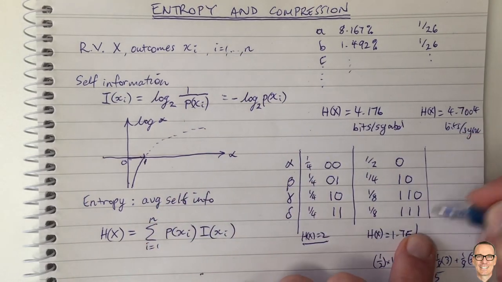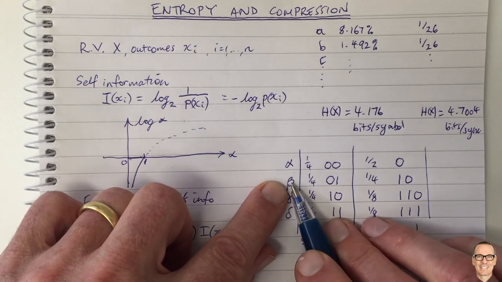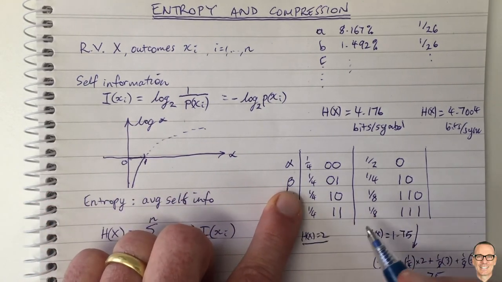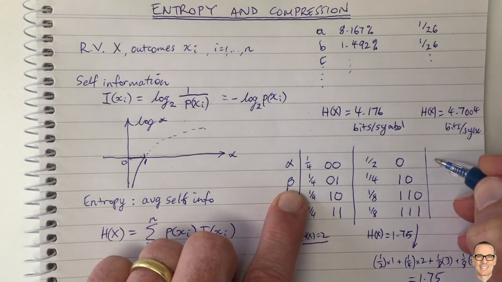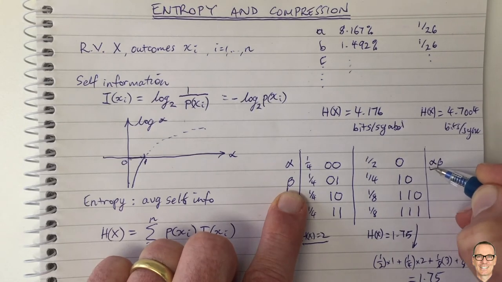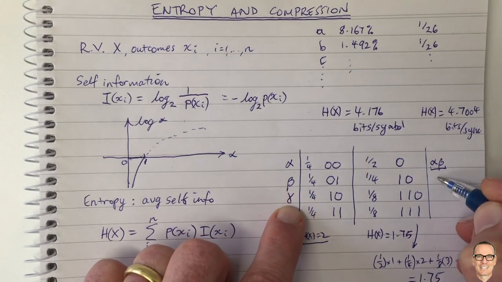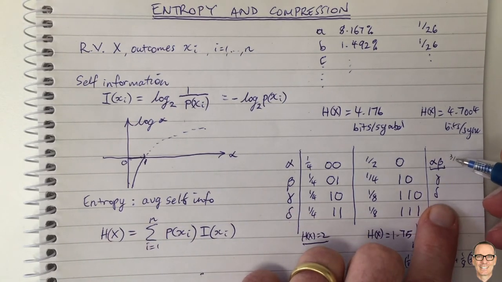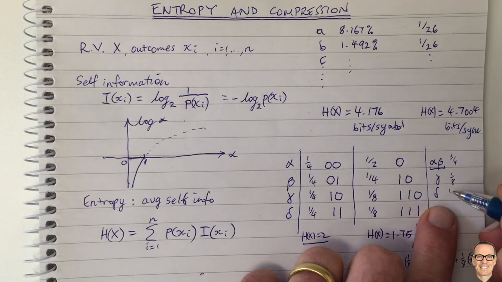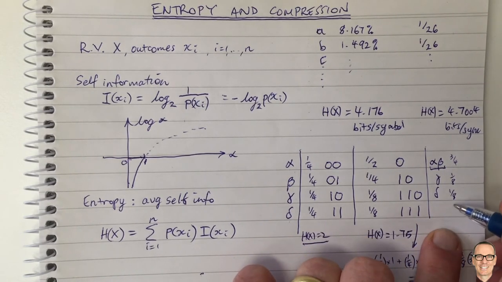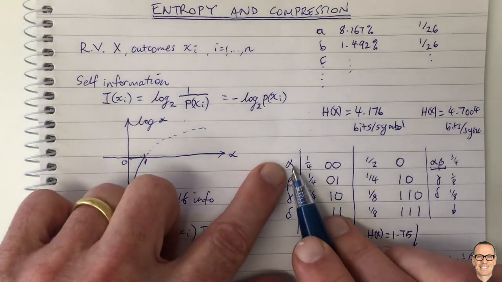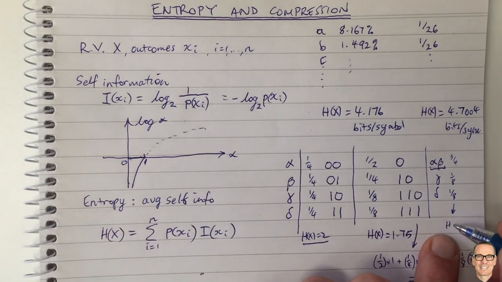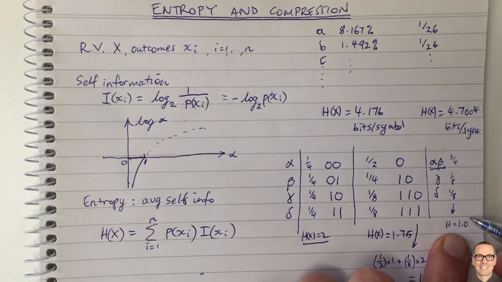And for example, let's look back to here. Let's say, for example, we had our language here, where every time alpha happened, beta also happened directly after it. In this case, we would have a different code book, we could make a different code book, which would be alpha beta, we could call that together as a symbol. And then we could have gamma and delta. In this case, this would happen three quarters of the time, this would happen one eighth, this would happen one eighth. And then in this case, the entropy for this, if this was the case, if we had a rule in this language that said whenever an alpha happened, a beta has to happen after it directly, then the entropy would equal 1.06, even lower. And that means we could get away with even fewer bits.